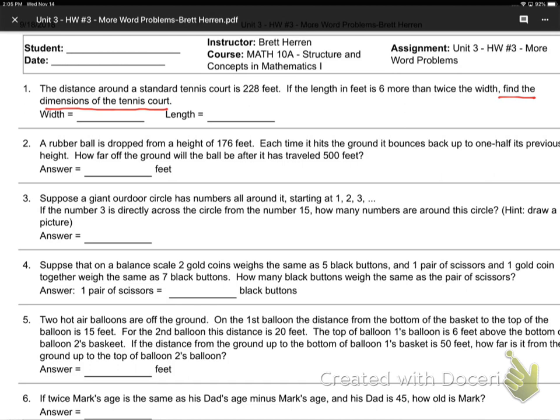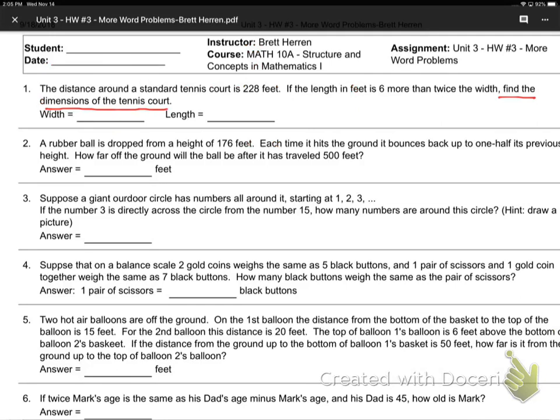Okay. So rather than me diving forward, and I will, and I'll finish this up, how about I'm going to draw a picture for us. It's my best picture of a tennis court. All right? 228. So, any thoughts? What should we do? What do you guys think? What should we do on this one?